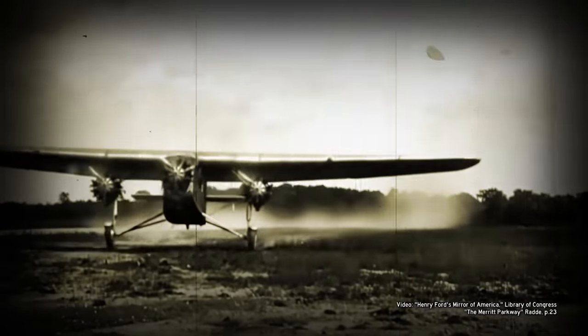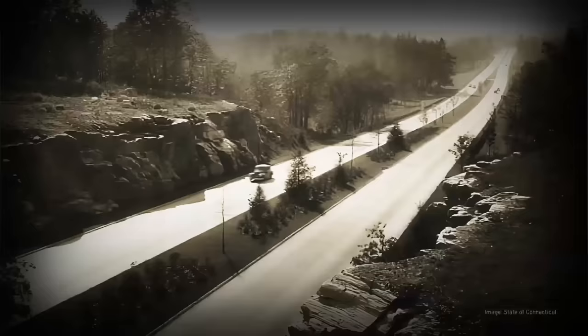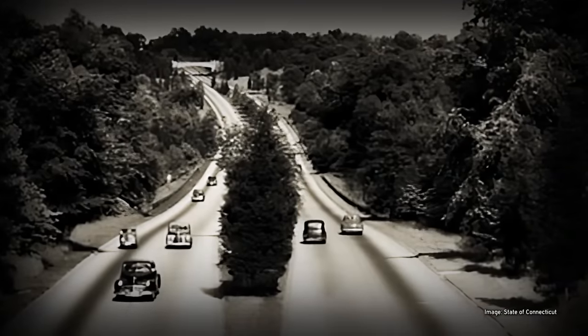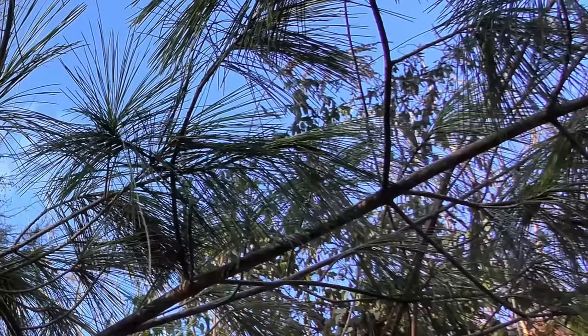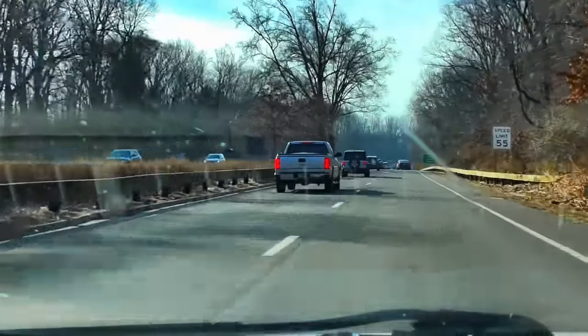The road commissioner had brand new technology on his side — aerial surveillance. Getting up in an airplane, he could see how to route the road through the low spots of the complicated topography. Where road crews had to cut through hillsides, exposed rock was something to show off. The landscape supervisor convinced engineers to route the road to save the maximum number of trees. Earl Wood said it was his objective to assist nature in healing the scars of construction, relying on native plants to make the roadway blend into its natural environment — and if you don't notice the landscaping, he's done his job.